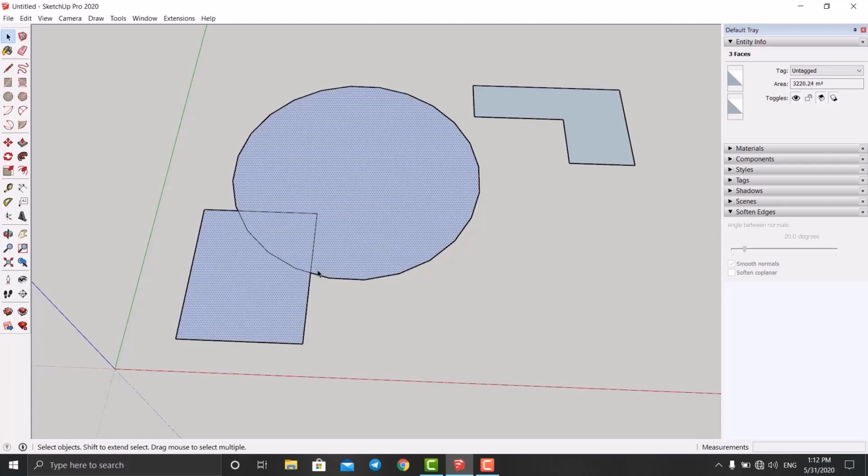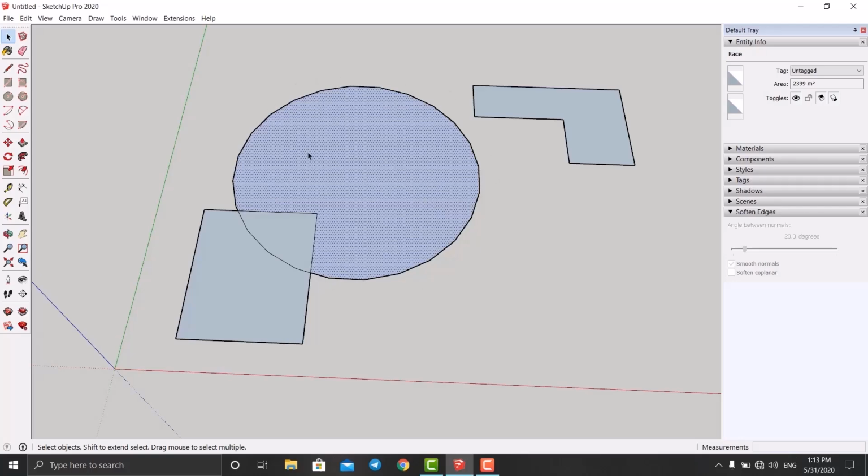How can we subtract this part? How can we deselect this part? Well, to do this, I'm going to press Control-Shift and then click on the part that I want to deselect. See? Now, guys, up to this point, we saw that by doing a single click, the face would be selected.